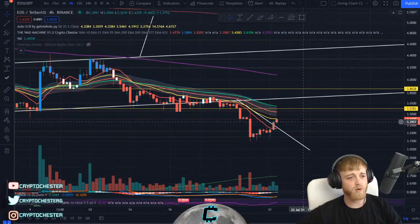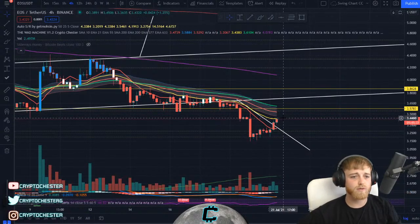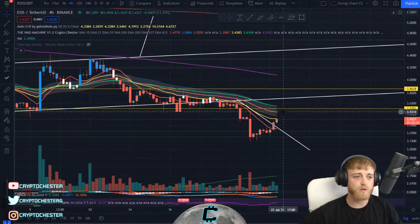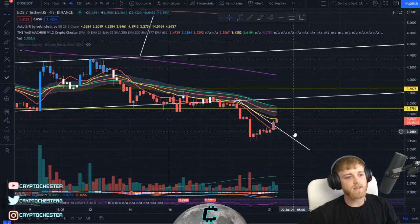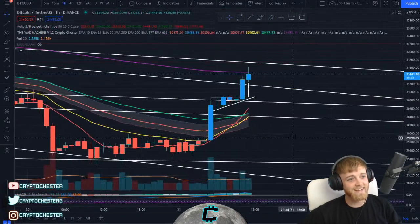And yeah, it's pretty much the price prediction for that. I would be looking at holding support on this 21 moving average here at that $3.44, maybe coming up to this price action channel, coming through at this $3.53. If we get rejected from there, the next target to the downside is this horizontal at this $3.26 there. And that's it, guys. That's going to be it from me. But yeah, watch Bitcoin today.